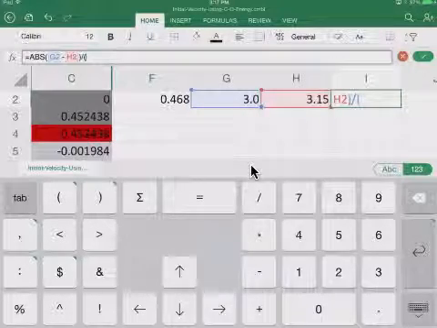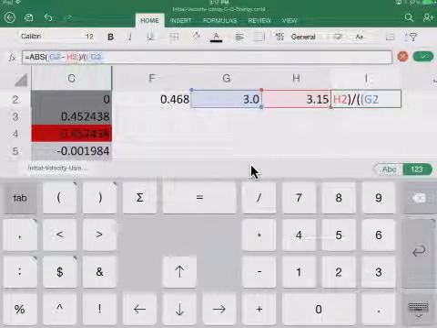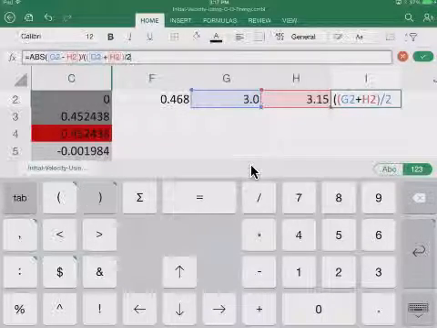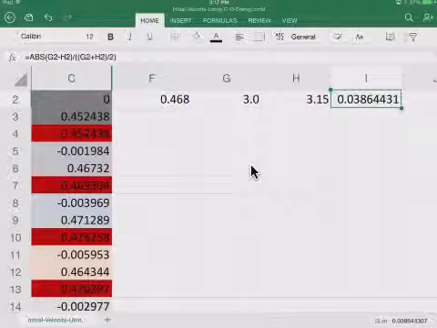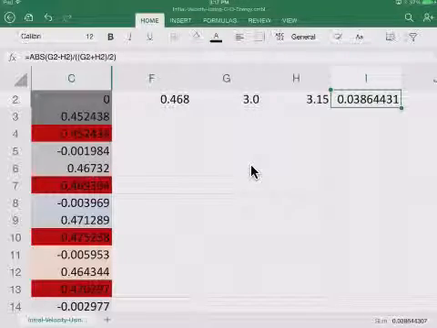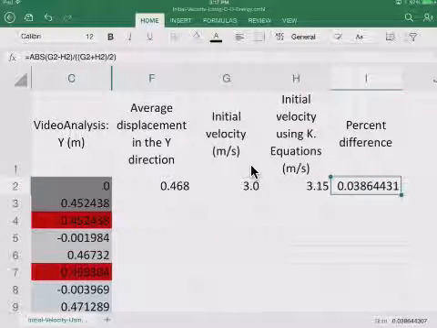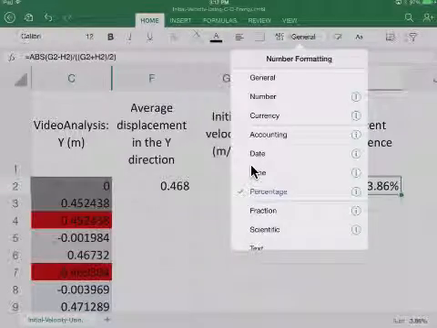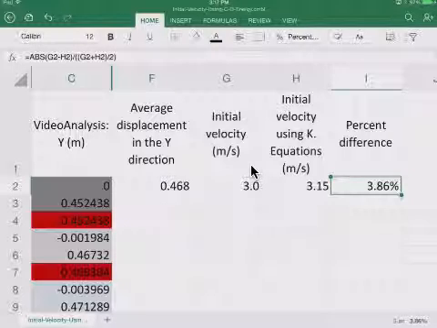divided by the average of those. So this is this plus this divided by 2. All right, so that is the average right there. So you'll see that you have the absolute value of both of our experiments divided by the average, and this is our percent difference. So now, instead of multiplying it by 100, which is what you normally do, you can do it, but I'm going to use the formatting of Microsoft Excel and just let that be like that. So we have a percent difference of 3.86.